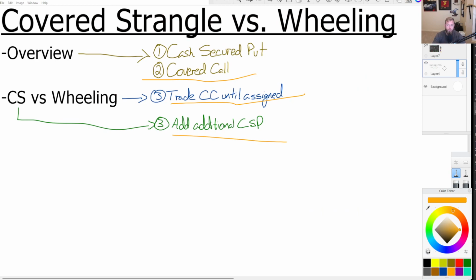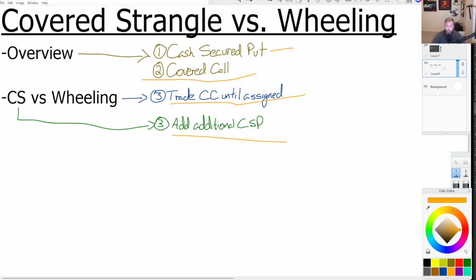It's really minute. The primary difference between the wheel and the coverage strangle is when we're selling additional short puts. They both start with a cash secured put. You can manage this cash secured put however you like to manage puts. For me, I have different profit and loss taking metrics, normally around 60% credit received. Or if I'm within a certain time frame, I might look to manage the trade, kind of like I have outlined in my main video on the coverage strangle.